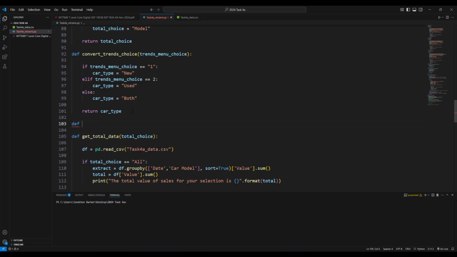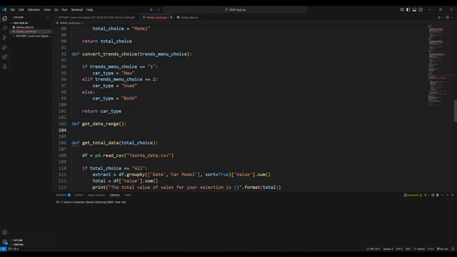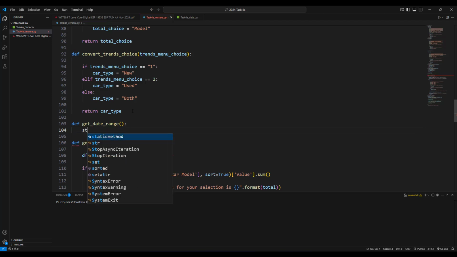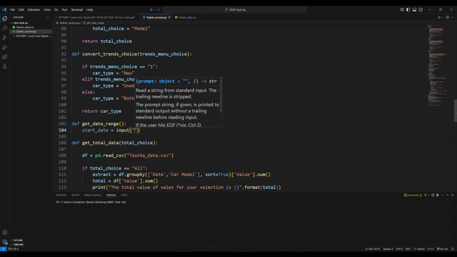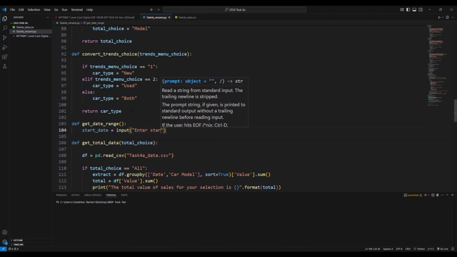So I'm going to make a new function. Get date range, bracket, colon, tab in automatically. So 2 variables. Let's do start underscore date, and we're going to have some data in there. We're going to ask the user to input, enter the start date.